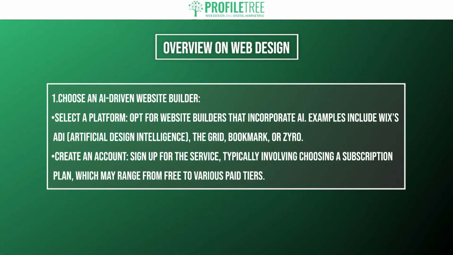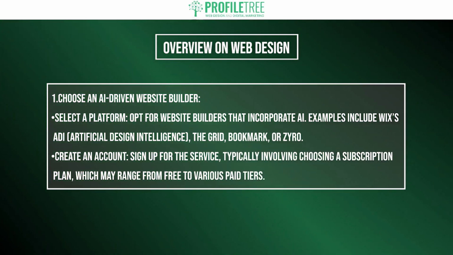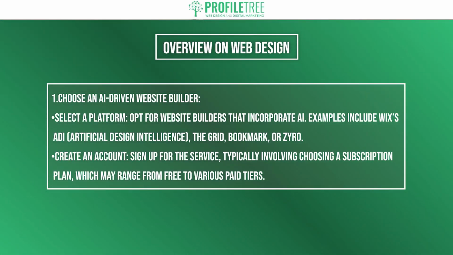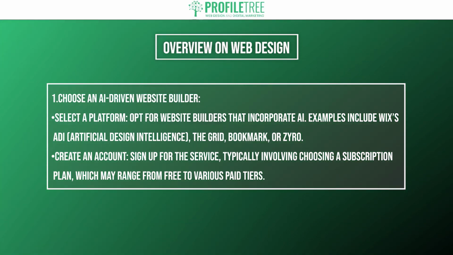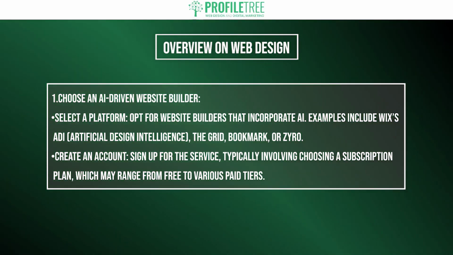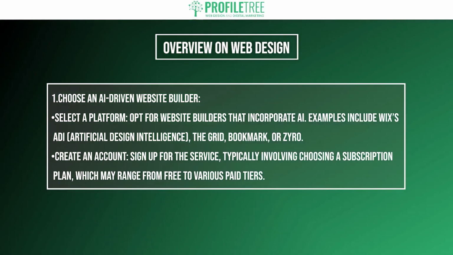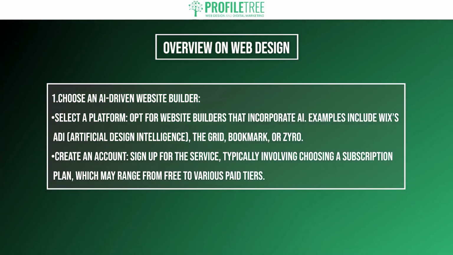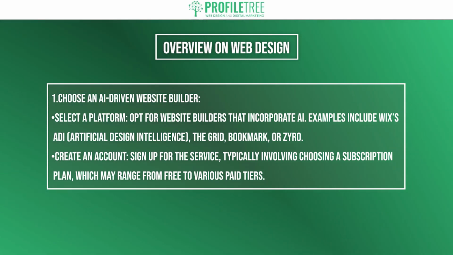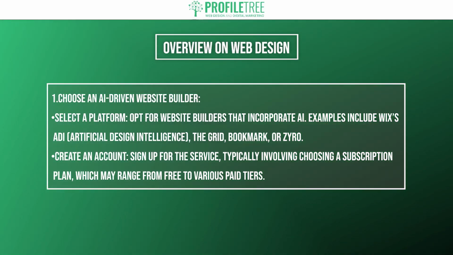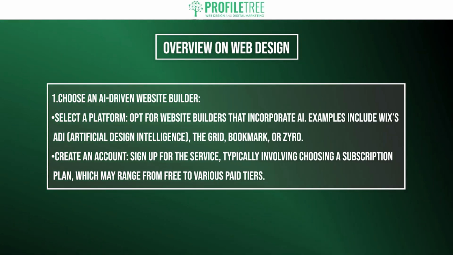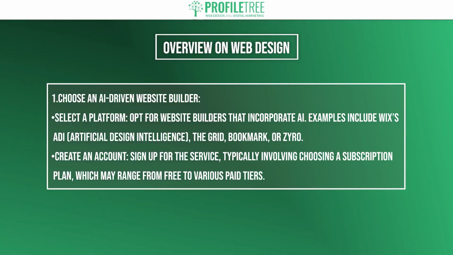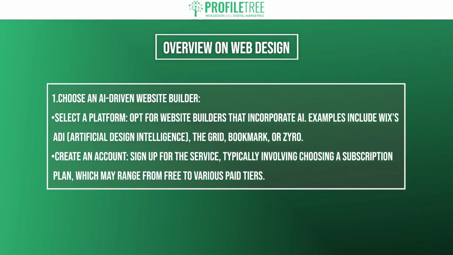So the first thing to do really is to choose an AI-driven website builder. As said, I'll discuss through the following, but we'll just get an overview of what it does. So firstly, select a platform, and a couple of choices you have there is Wix ADI, so that's Artificial Design Intelligence. Very basic, however, it does create the website for you. You also have 10Web as well, where it's able to create the website with ease. Then there's a couple of website builders as well called Durable Co, and again same scenario where it's able to create and build that website with ease.